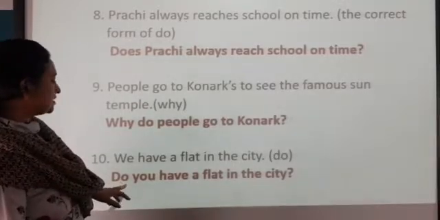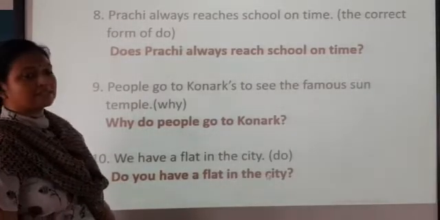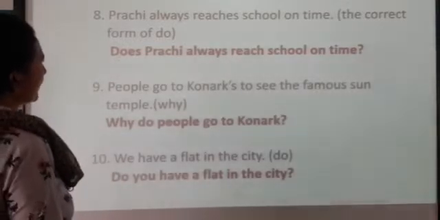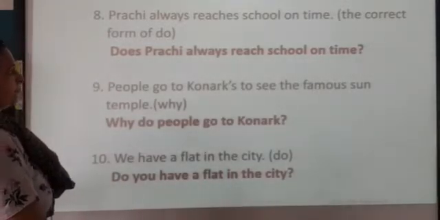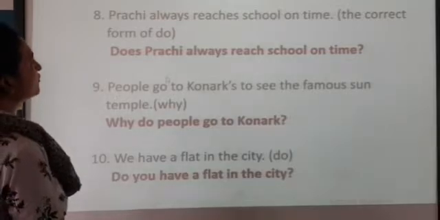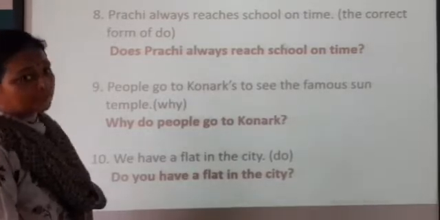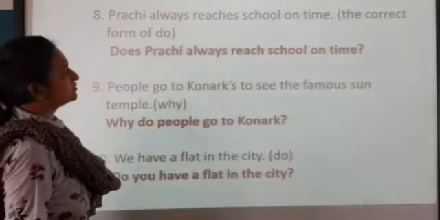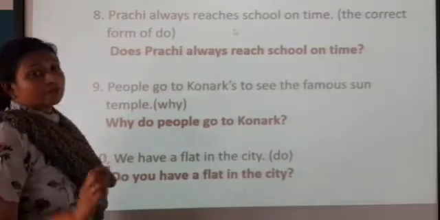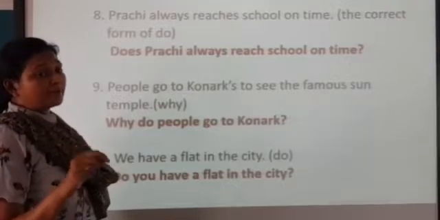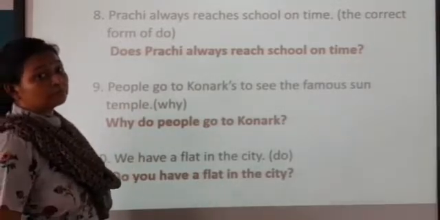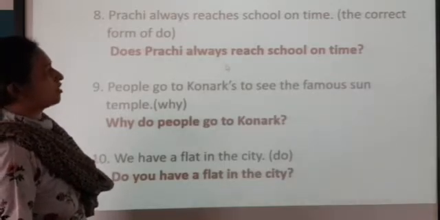So you will be writing, do you have a flat in the city? And let's do the 8th one. Prachi always reaches school on time. You have to use the correct form of do. Now here in this particular sentence, it is reaches. Whenever you have a verb in present tense and s is there, which is the correct form of do? Does. Does Prachi always reach?